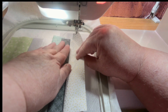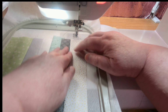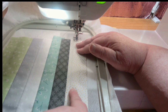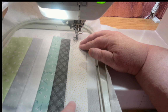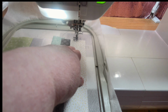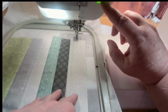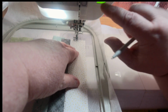And now we're going to do the same thing. We're going to flip this piece of fabric over and finger press it. Okay, so we've got this piece nice and flat, and now we're done attaching the pieces of fabric. Now what it wants to do is stitch an outside tack down line on each side to help keep all the fabric in its place on the edges. So we've got the foot down. I'm going to use a stylus just to make sure it doesn't snag. It shouldn't, but I'm just going to watch as it does both pieces of stitching. So you can still leave white thread on the top of your machine. Okay, here we go.